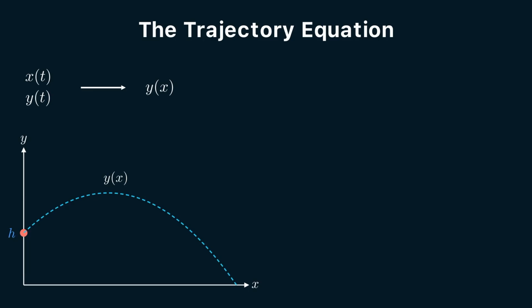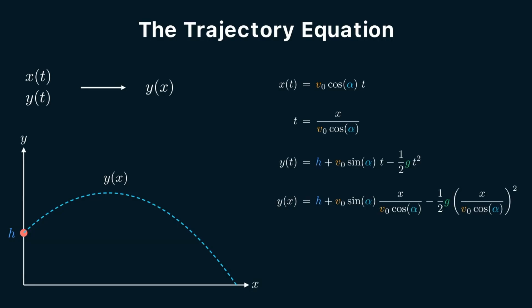Okay, so how do we get the trajectory equation? Somehow we have to get rid of the time t and combine the two equations. To do this, we start with our equation of motion for x and solve it for time t. Then we use the equation of motion for y and insert this t. That is a great trick because actually at this point we already have it. What we now have is an equation y of x that no longer contains any t.